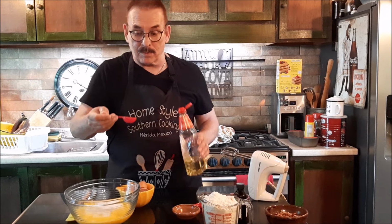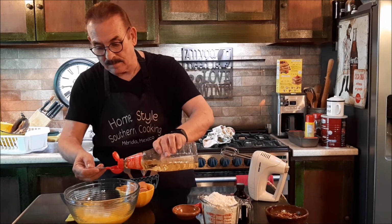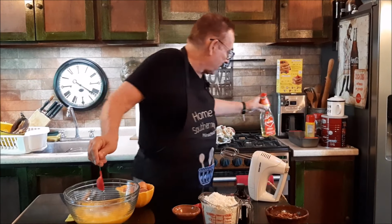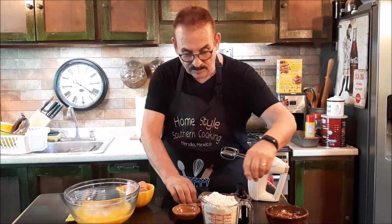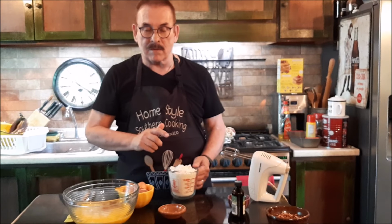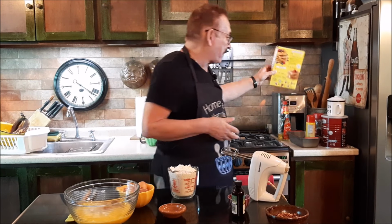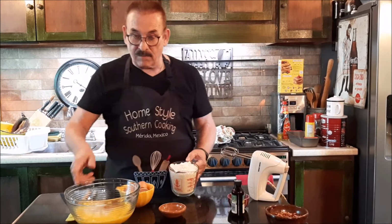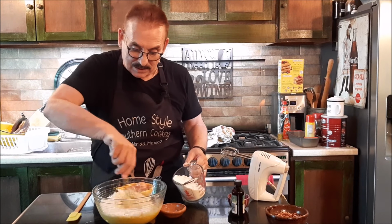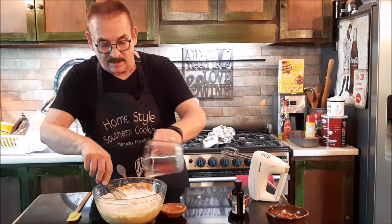Also, I'm going to add 3 tablespoons of vegetable oil. Now, it can be any vegetable oil that you want to. And then I'm going to add 2 2/3 cups of Bisquick brand flour, that ready-made flour that you can find. I've already measured this out. I'm going to pour the flour in a little bit at a time, mix a little bit, and then pour the rest of it in.